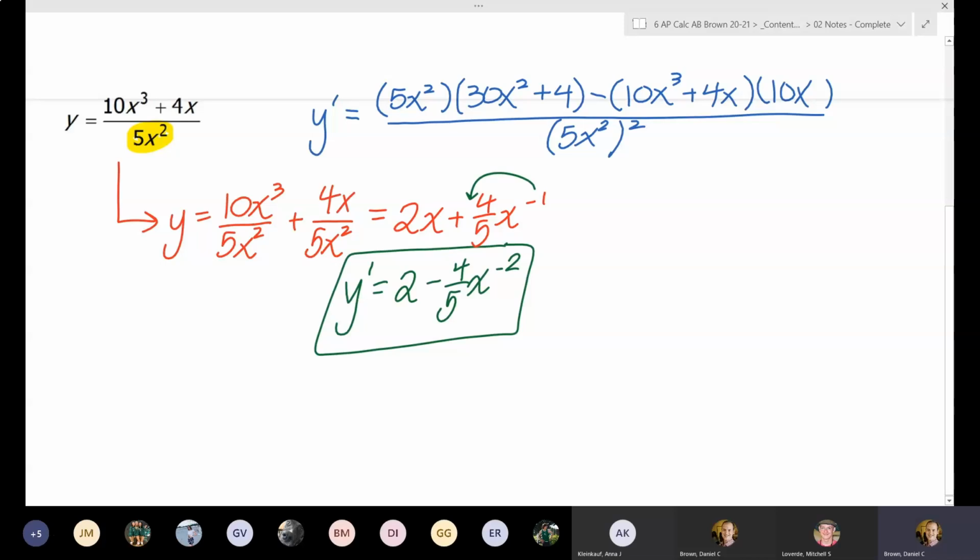Believe it or not, that derivative is equivalent to that first one we did in blue. They are completely equal, but that one in green is definitely a lot easier to work with. Especially like units 3 and 4 of this class, basically the second half of the semester is all applications of the derivative. So like not only will you have to find them, but have to like do things with them. It's going to be a lot easier for you to do something with a derivative that is in nice, simplest form instead of that ugly form with the quotient rule. Again, you can't always avoid the quotient rule, but I do recommend if you can avoid it, definitely do avoid it because it does lead to a messy answer.